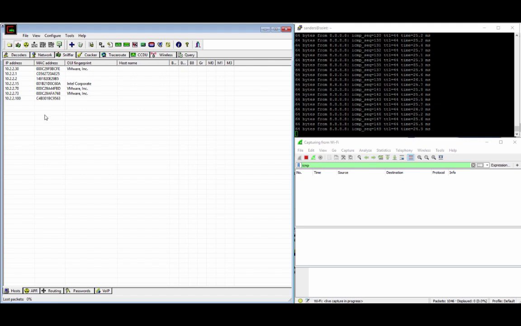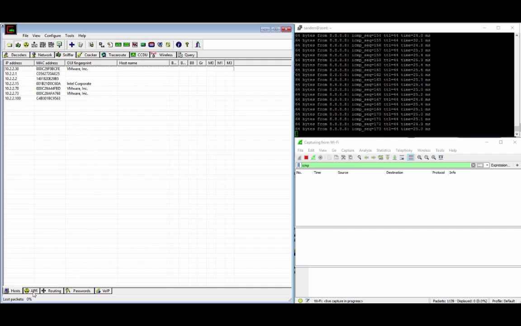Now, in this case, the host I'm particularly interested in, the host that I want to intercept its traffic, is this 10.2.2.30 device. That's a device that's non-local, so it's not the device you're actually seeing me sniffing traffic from now, but is the device you're seeing me initiate this ping from. I'm just connected to that device via SSH. So that's the device whose traffic I want to intercept from my host.